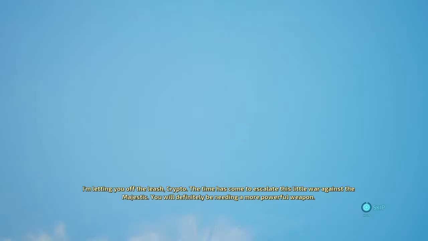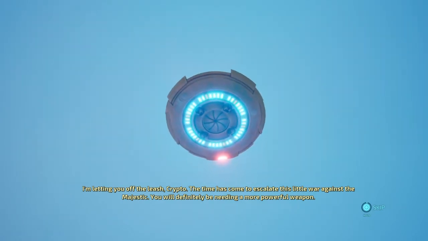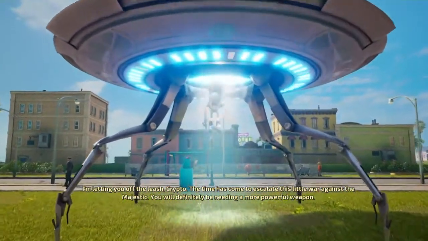I'm letting you off the leash, Crypto. The time has come to escalate this little war against the Majestic. You will definitely be needing a more powerful weapon.